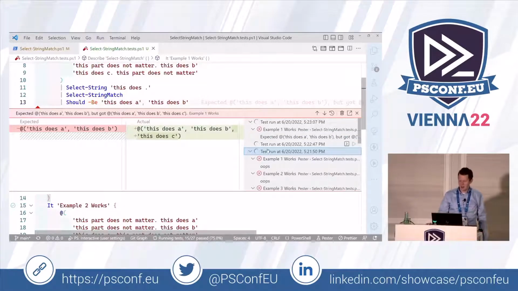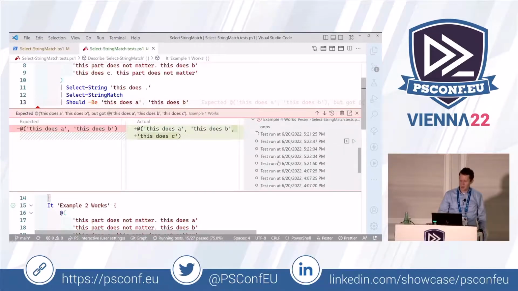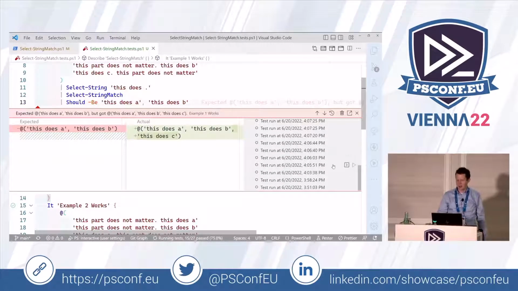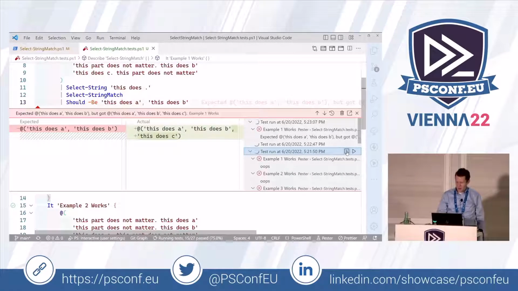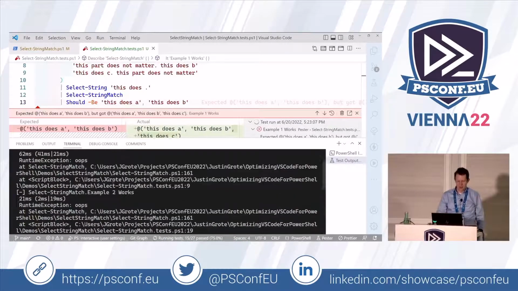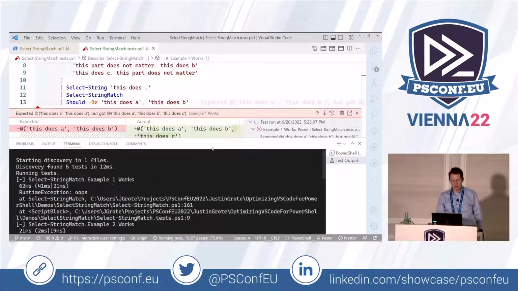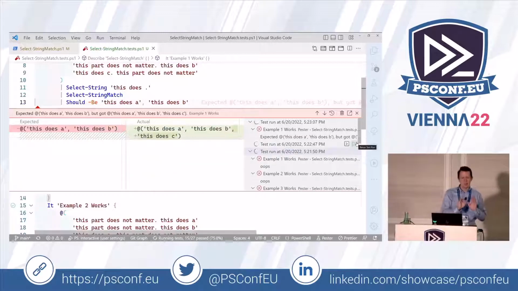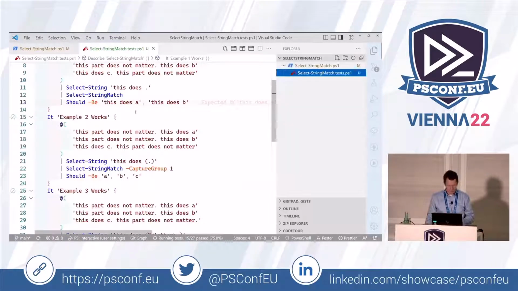and you can also see the history of tests that happened. You can see here it was fine, here's all those oops that happened before, here's other times I ran it that nothing happened, and you can also get the detailed view of what the Pester output looked like when it ran, if you want to see that command line view of it. So really handy, it really helps with Pester testing and just getting that information right there, as opposed to having to get the context and figure out where it is from the command line information. This all just ties directly into the VS Code API.